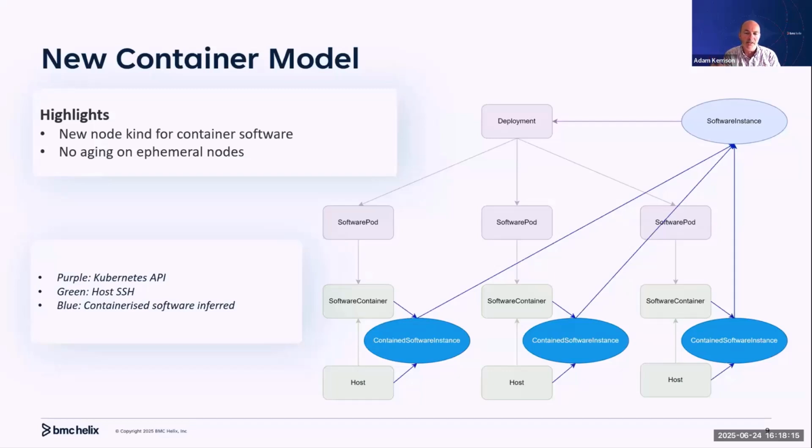So the Kubernetes API is very good at telling you about all of the resources that Kubernetes has deployed. So I've got this deployment, I've got these pods, which is a bunch of different containers running on hosts. But the information it knows about the container is its ID and an image, and the host, well, the host is an IP address and a host name or something. It doesn't have a lot of details. So that's why we've taken the approach of scanning things from the host, from the worker nodes, because then we get all of the detail that we can collect. We get much more information about the containers. And then from there, we're able to access those containers using the native tools to find out more information about the software that's running inside them.